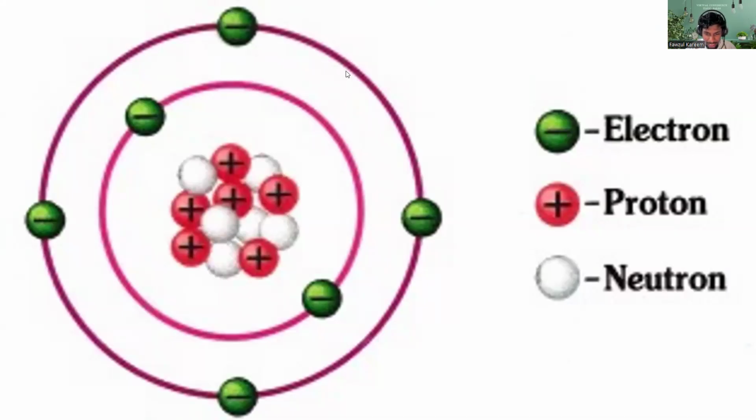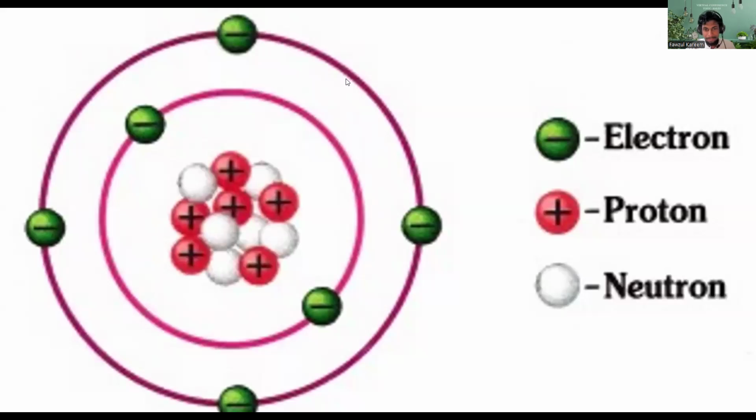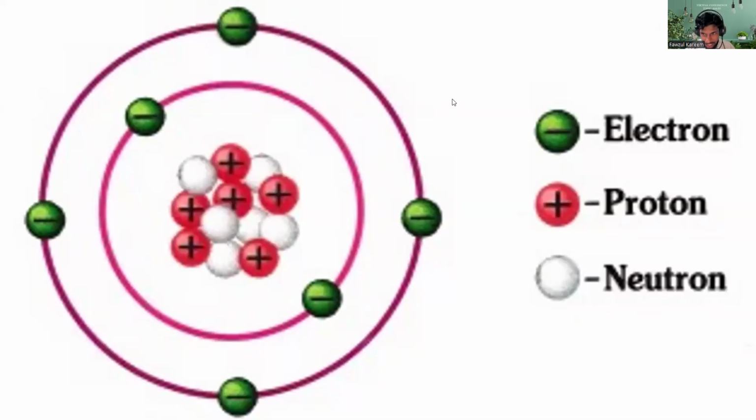Sir, at what time will the class be over? 10:30. There will be a small break. After the break, the class will be over at 10:30, or without the break, we can conclude the class at 10. Okay, we'll see. According to my energy, the time will be 10:30 or 10. If the break is there, the class will be over at 10:30. If there's no break, the class will be concluded at 10. Okay, Zikra.